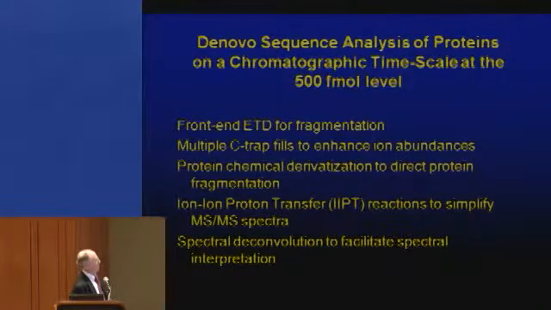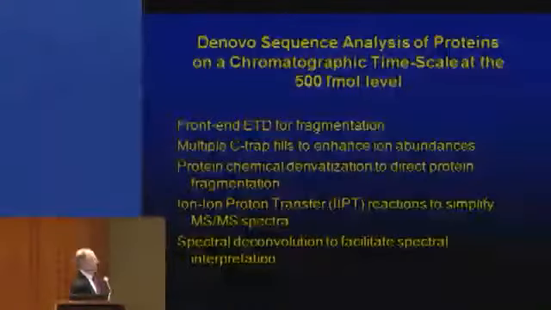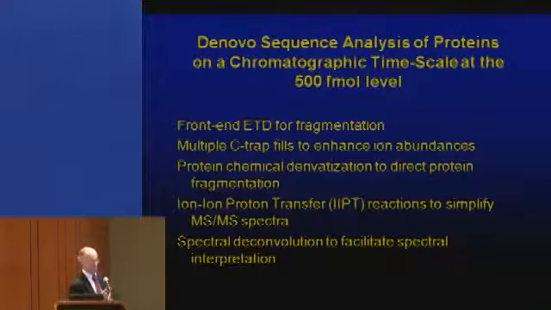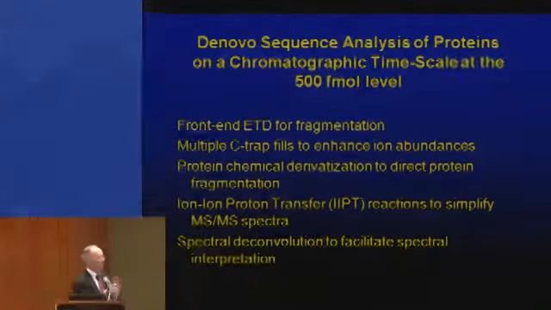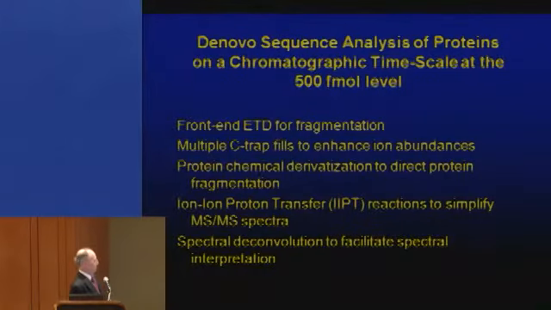And then we develop some chemical derivatization techniques to enhance both the fragmentation that we want to see, localize it, and at the same time enhance the charge on the protein that we're analyzing. And then we'll use the ion-ion proton transfer reaction that I've already showed you to simplify the spectrum, prevent overlaps of multiply charged peaks so we can spread them out and have no difficulty interpreting them.